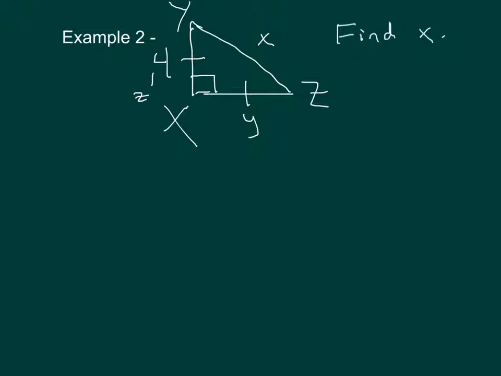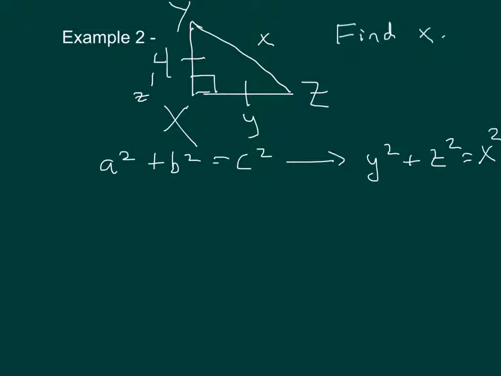So in this case, a squared plus b squared equals c squared, which is our Pythagorean theorem, can now become y squared plus z squared equals x squared. And I almost made a mistake there because, again, x is the hypotenuse here, so your legs are y and z, and your hypotenuse is x. Just like with a squared plus b squared equals c squared, as we showed you earlier, a and b are the legs of the right triangle, and c is the hypotenuse.